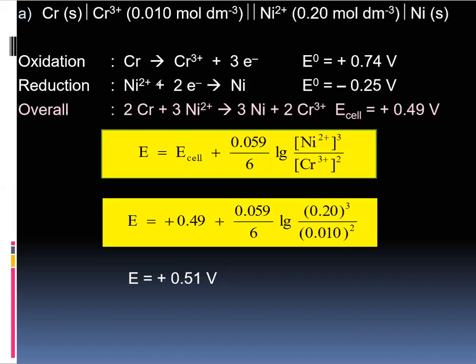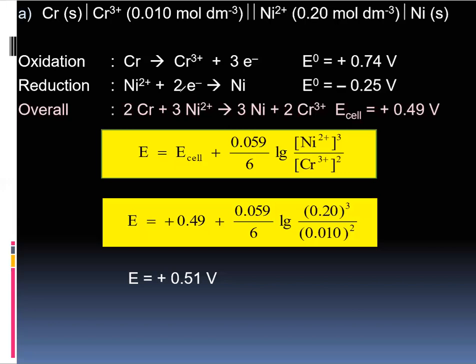But there's still more work to do here. If I give you these two equations, in order for you to join them together, what am I supposed to do? If you look here very closely, you see that the number of electrons here is 2. The number of electrons here is 3. There's no way I can join them together because the electrons will not cancel out. So what are we supposed to do? Remember what we did when we were solving for half equations the other time. When we're to join them together, we use the number of electrons here to multiply this equation and the number of electrons here to multiply this equation.